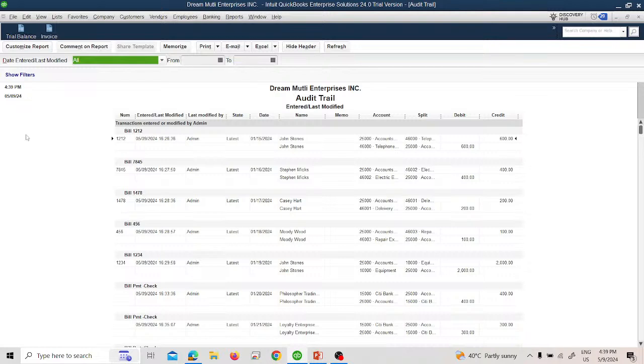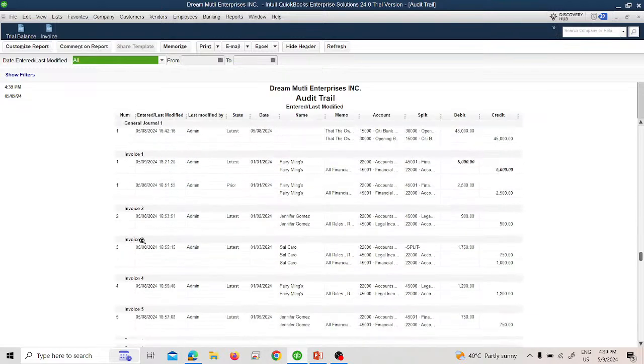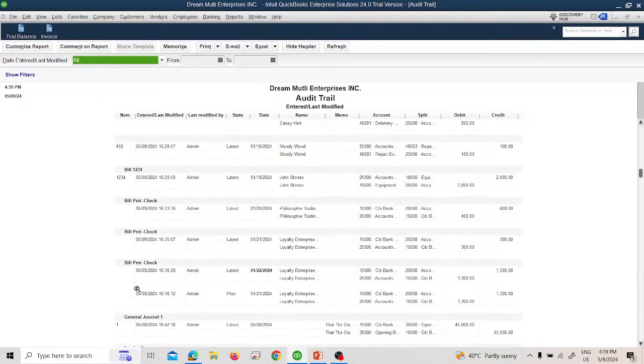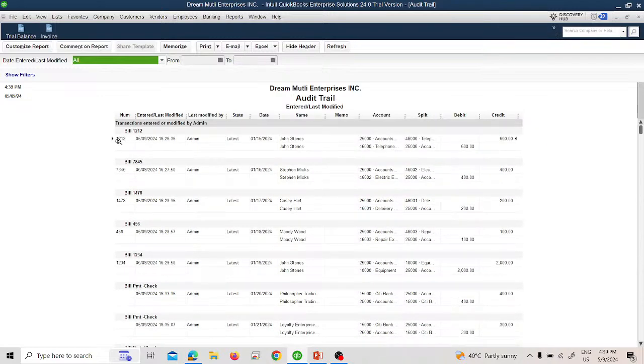For example, if we have added one invoice or deleted one invoice, it will show you the time and the date when this invoice was deleted or edited. You can see it on both sides. Here you can see that we have just entered the bill of 121 on today's date. We have given $600 to him. Now on 7845 you can see all the details here.